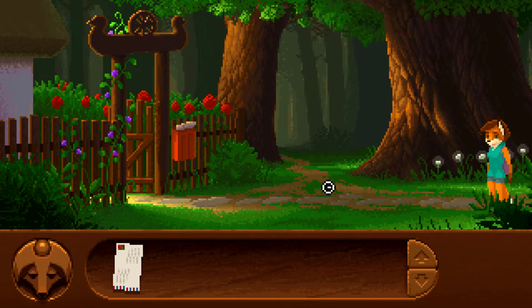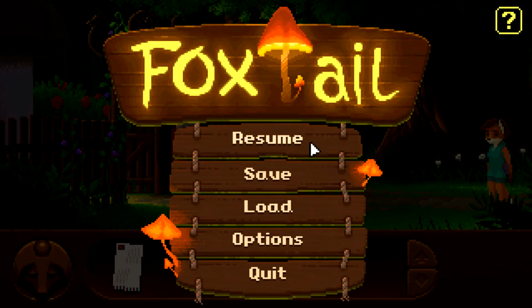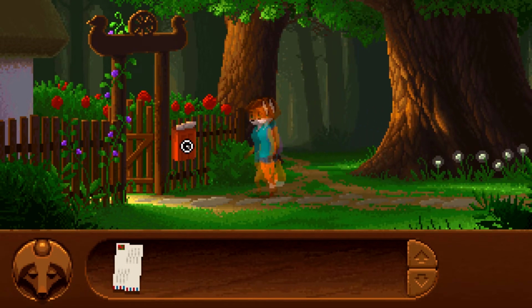Yay, I made it here. Okay, cool. I think we're actually gonna try this. Let's go to... Okay, what did it say actually? Easy, smart, active, manual. I'm not quite sure what all these mean. Custom. Let's try and turn this over to normal. Object cursor normal. That should mean that it never pops up. I don't know what the difference is between these two. Active zones. I have no idea what that means. Never, manual, and always. Okay, let's try and leave it on manual like it was in easy, because I have no idea what it means. But I would like to click on this.